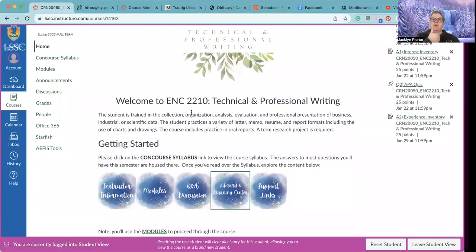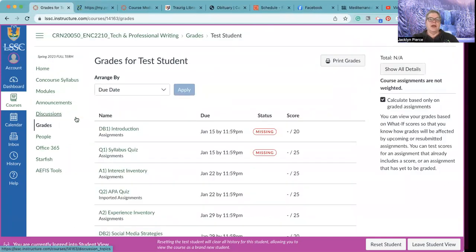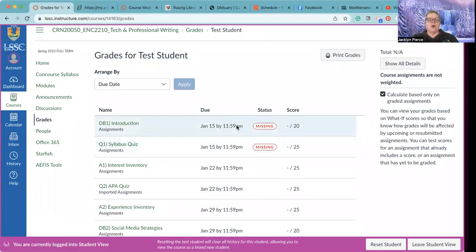Oh, and then of course, as grades come back in through the last week, you can click on your grades and it's going to tell you what your score is. I'm the sample student and I haven't turned in anything. But once there's a score here, when you click on the name, it will take you to where you get your feedback. I'll remind you of that midweek, but most of the things that have been turned in ahead of Sunday have already been graded and given back to you. So if you haven't seen your feedback, feel free to double check that.